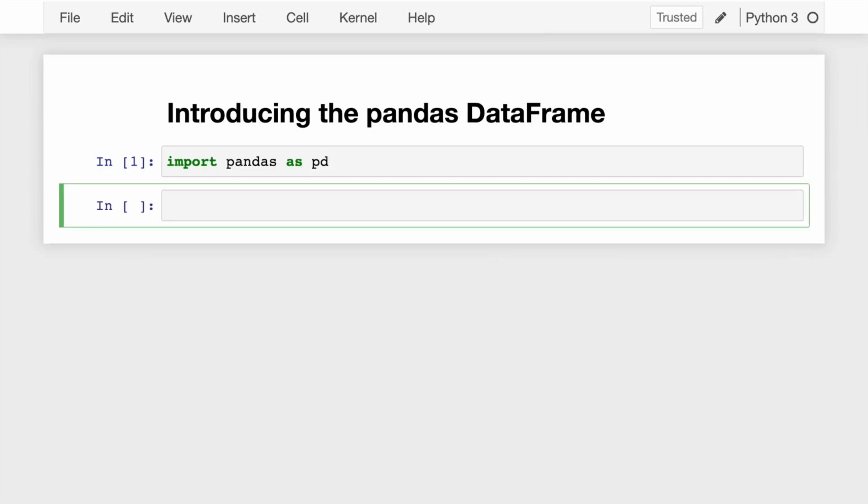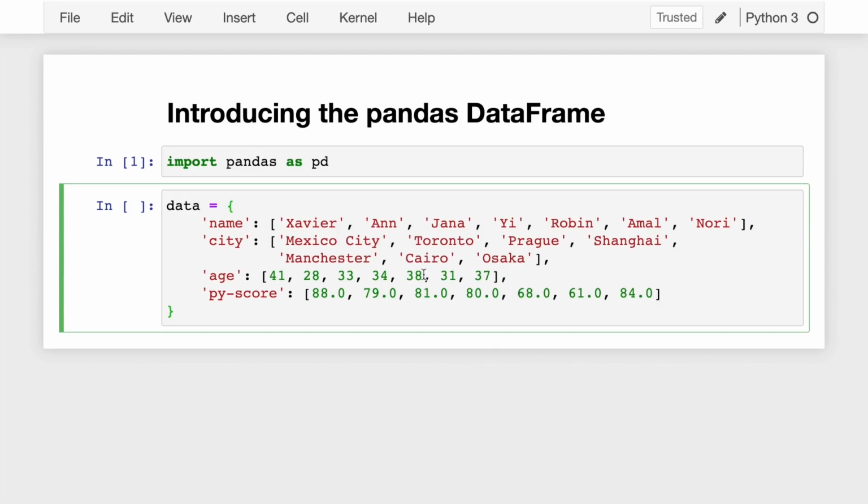Now, there are many ways to create a data frame in Pandas. We're going to use a dictionary, and the keys are going to serve as the column labels, and the values are going to serve as the data in each of the columns. So I'm going to copy paste the dictionary that I'm going to call data, which contains as the keys the names of the columns that I want to use. And then the values are going to be the data for that column. And you can go ahead and type this dictionary out, or you can just copy paste it from the data that accompanies the video course.